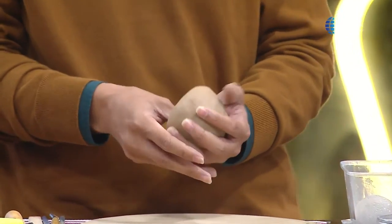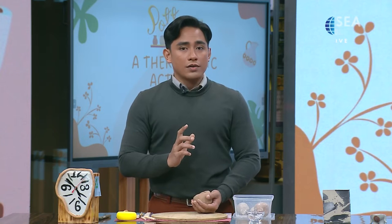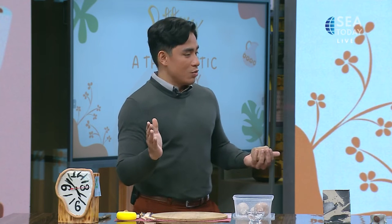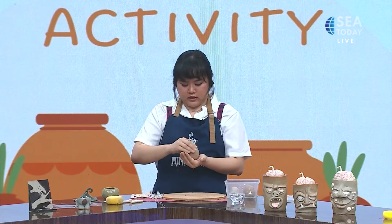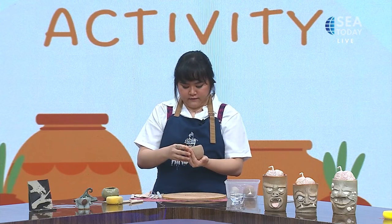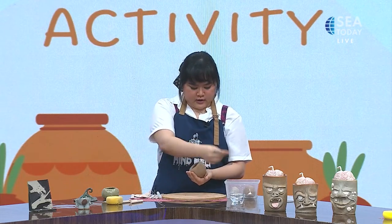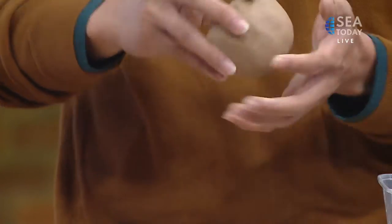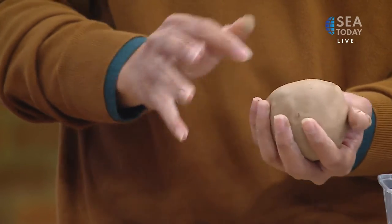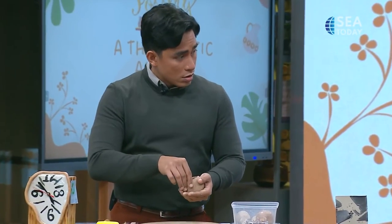This is the Sukabumi clay, and it's perfect for beginners. There are actually different types of clay in the world of pottery. The Sukabumi clay is great for beginners because it's very durable and feels more malleable when you're handling it. Since we have another type of clay here, you'll be able to feel the difference later.